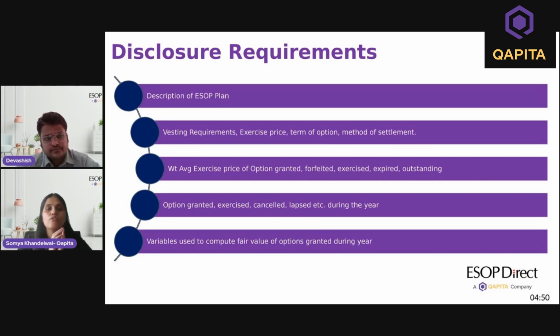Also, the company should ensure the measurement of performance rating is done on time. An Excel sheet is one way, but real-time automation software goes a long way in keeping track of this information. Another point, which you just mentioned, Devashish, is the fair valuation calculation. It can become complex for companies, and hence they should plan beforehand if they need to engage an expert for calculating the fair value or for any disclosure requirements.